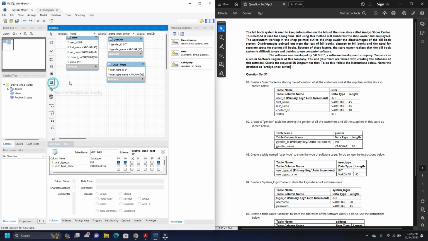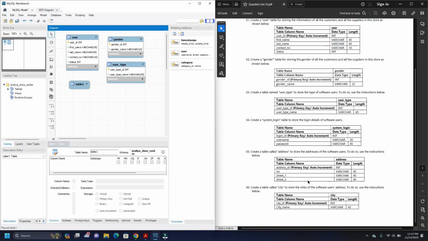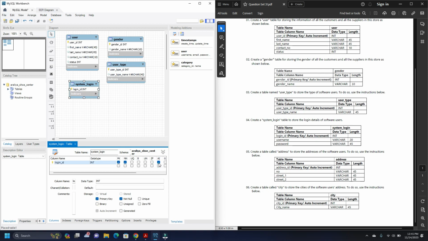And then we got the system login table on the fourth question. So let's rename it as system login as in the question. And in the first column we have login ID, which is the primary key and has auto increment.